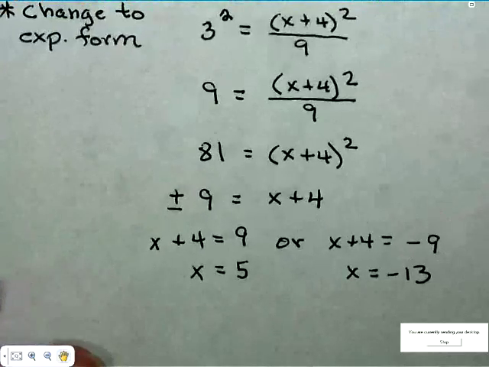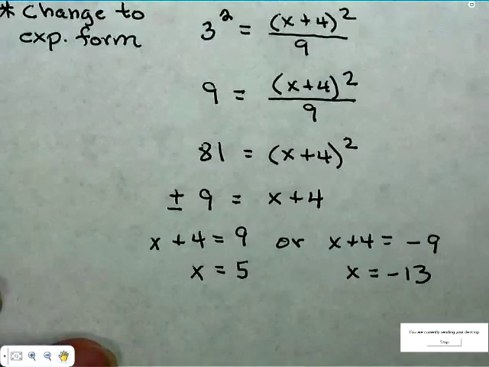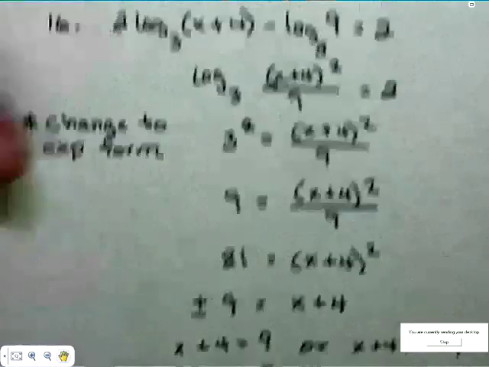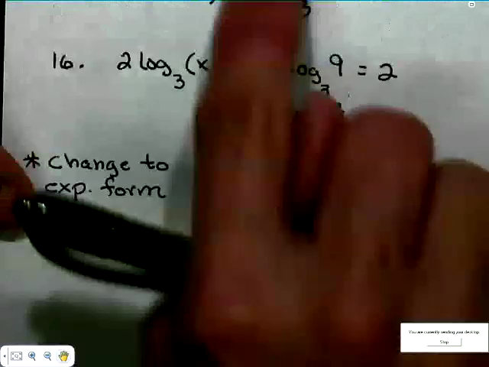But then more bells and whistles went off to remind me what? Don't quite say it like that, and I'll tell you why in just a second. Don't say you can't have a negative, because it's possible you can have a negative, and I'll show you an example in a minute of where you can have a negative answer. Instead of saying you can't have a negative, say you can't use whatever makes the argument negative.